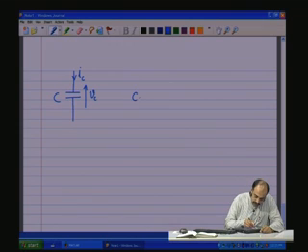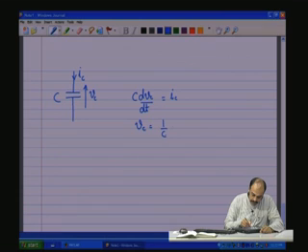The dynamic equation is dVc/dt = Ic, or rewriting it, Vc equals 1/C integral of Ic dt, that is now converted into an integral. Now, if we have to represent it in the Laplace domain, how do we go about doing that one? If we look at this, this is the dependent variable and this is the independent variable.